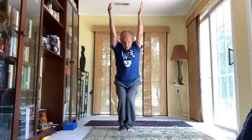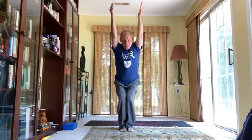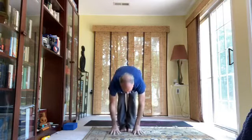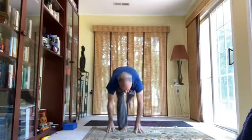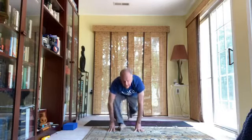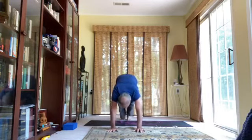Hold here. Bring the knees back. Feel like you're falling backwards. Majority of the weight on the back half of the foot. Exhale, forward fold. Step the right foot back into a runner's lunge. Inhale, lift the heart. Exhale, left foot back, down dog.